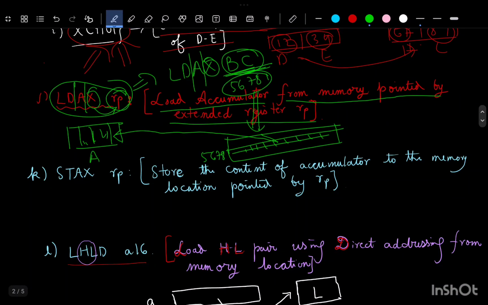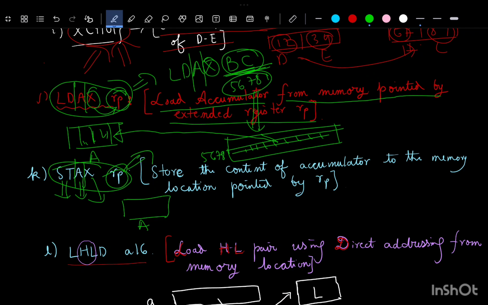And this next instruction is also the same, in the sense that it's just the opposite. This instruction is STAX, store accumulator using extended register pair. What this instruction does is that we have A and we have a register pair.